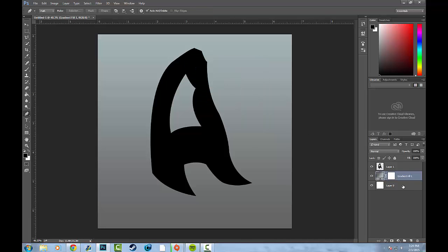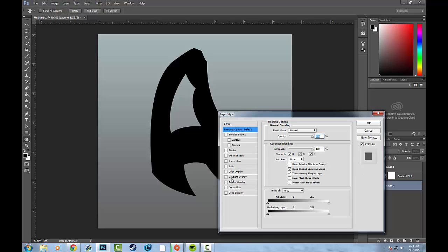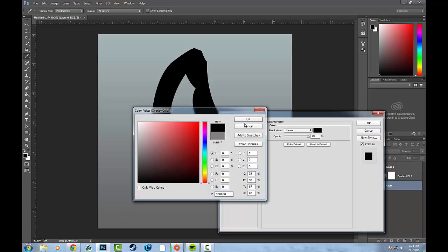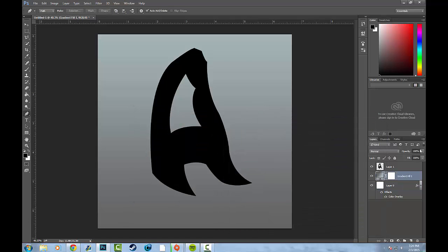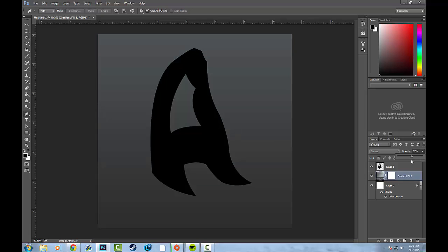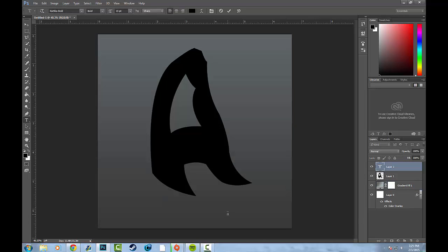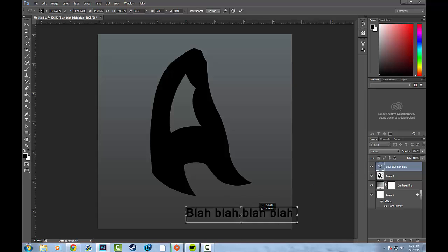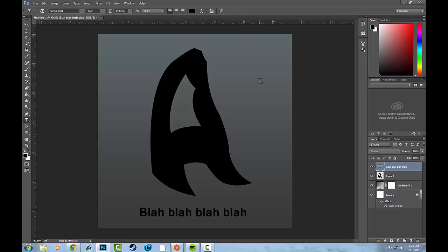So now that I've added that, I might, let's see. This part doesn't actually affect the logo at all. This is just for if you were to send it to someone, maybe you could make it look a little bit nicer, and then you can add some text on the bottom, make it look all pretty. But yeah, guys, that is how you take your concept logo drawings, put them into Photoshop, and pen tool them out.